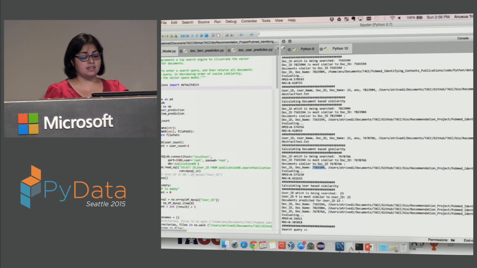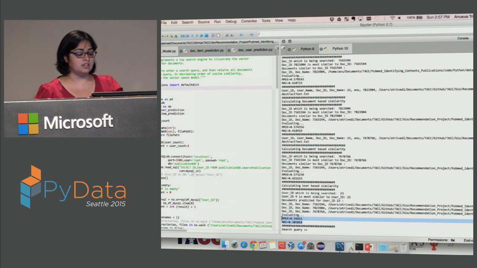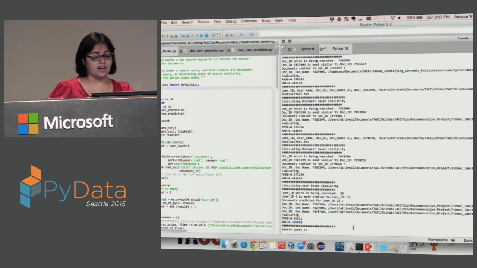But when it comes to user-based similarity, like which users should be recommended documents, the accuracy is much higher there. So it's 0.3 here, 0.34, 0.30. So as you can see, it's recommending very correctly in this case.